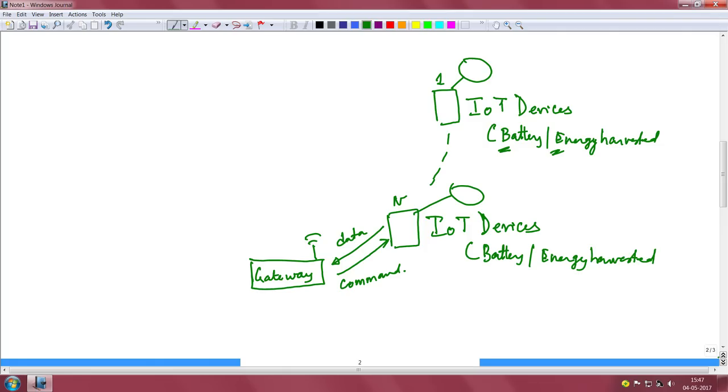But if you look at the gateway device, to just maintain proper proportion I will remove this gateway and show this gateway a little bigger. Okay. So now I will say gateway, alright. So this gateway essentially is bigger in size, and if you want to know what I mean by bigger in size compared to an IoT device, you must have come across many of these off the shelf boards which are available.